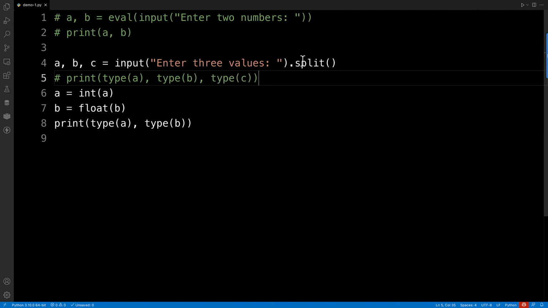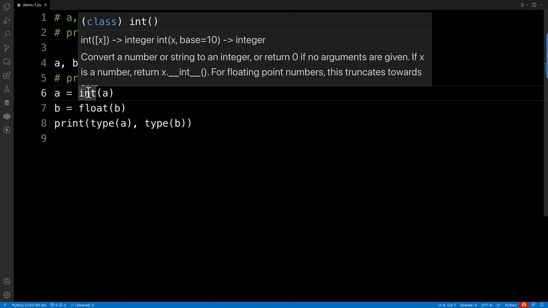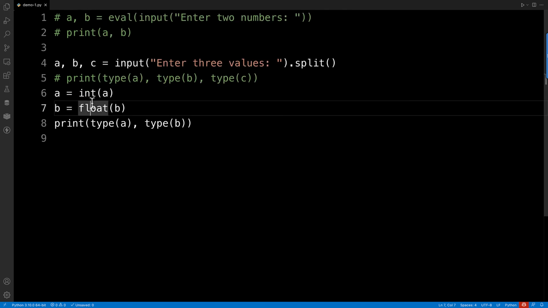If I type 3 things in, it's going to separate it out into A, B, and C, just like you saw me do. And then I'm using what we used in prior modules to convert A, which was a string because it came from input, which gives us strings, and we made it an integer. We made B a float, okay? And C is a string by default, because that's what input gives you, all right?